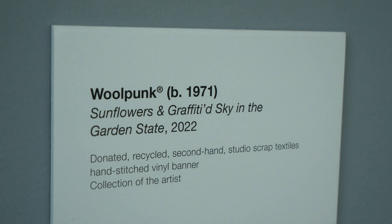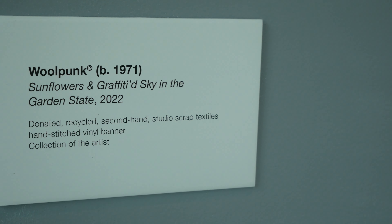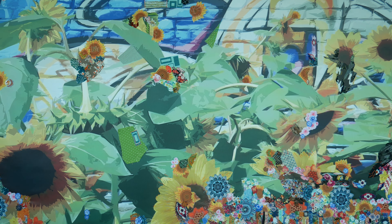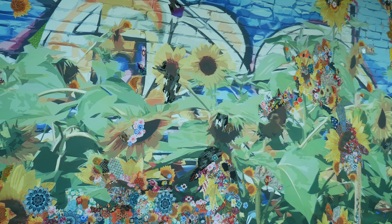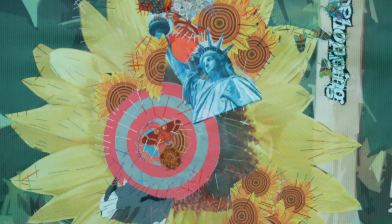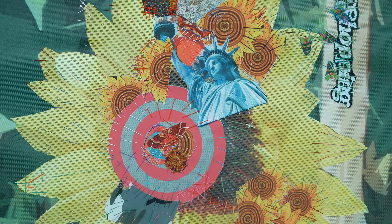Wolfunk is a fiber artist who is really concerned with waste, textiles, landfills and things like that. A lot of her art centers around reusability and recycling old materials to create something new. The reason I love this work is because there's always something new to find in it — there's a hidden MAAM in there, there are Star Wars sheets, there's Coca-Cola and Target labels. So it's really fun to just look and see what you can uncover.